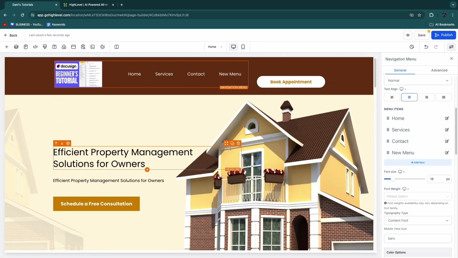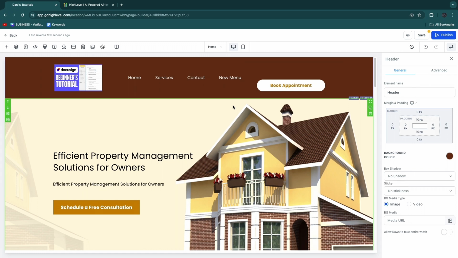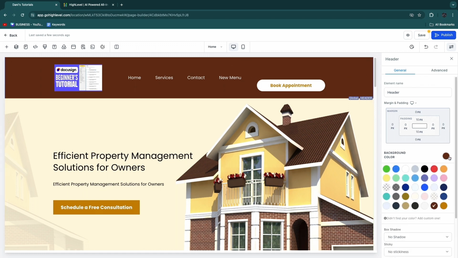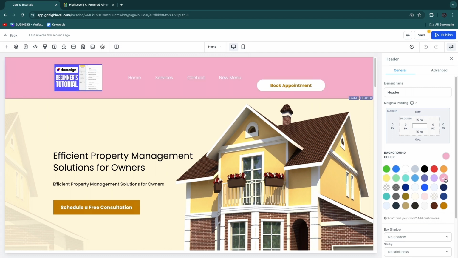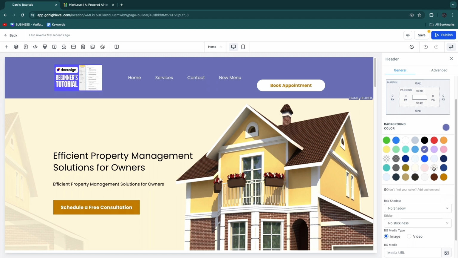Now first we are just going to edit the main colors and the main look of this website. So if you're doing this for a client, for example, what I recommend you do is go to their existing website, because most people already have a website. See what kind of colors they are using, because usually that will be their brand colors. So let's say this one uses pink, then I can click right here on this background color. Then here currently it's set to brown, but I can just pick pink right here, or I can choose to add in a custom color if you click right there. Now for this example, I'm just gonna be using this bluish color.